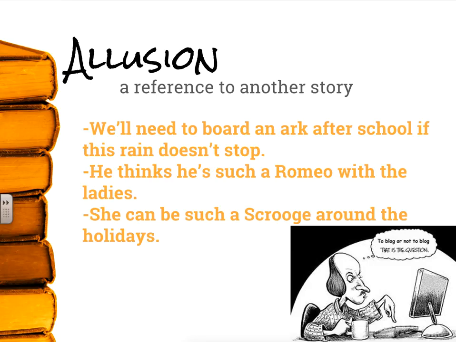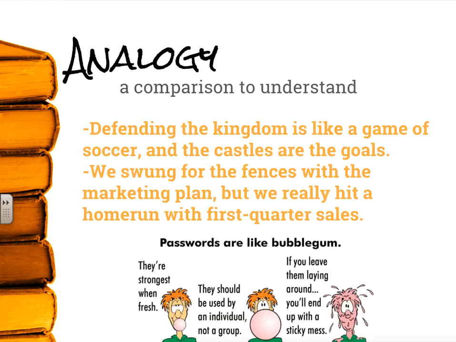Here's another. He thinks he's such a Romeo with ladies. That would obviously be a reference, an allusion to Romeo and Juliet. That would be a Shakespearean allusion. And here's another one. She can be such a Scrooge around the holidays. And if you're familiar with A Christmas Carol, then you would recognize the character of Scrooge that we're comparing this lady to. And I love this little picture. Here's Shakespeare saying, "To blog or not to blog, that is the question."